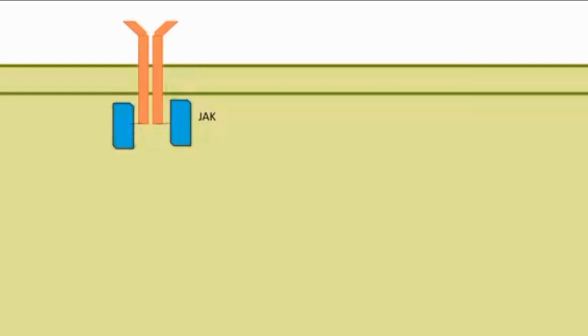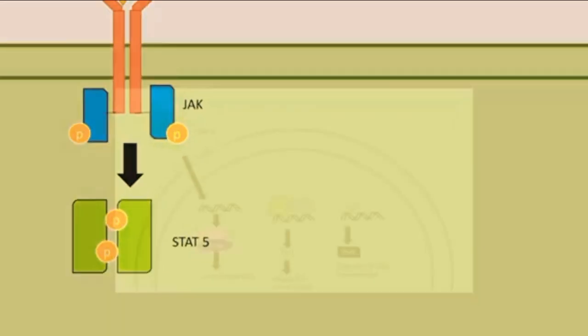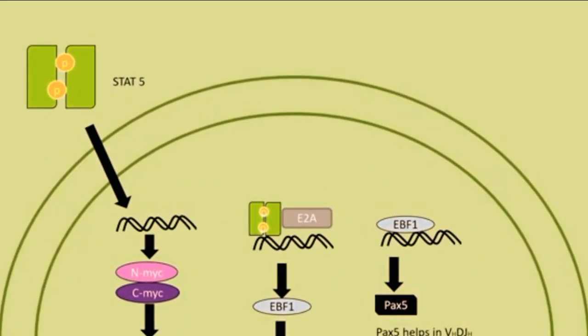So we'll look at what happens when IL-7 mediated signaling comes and how the immature B cell reads that signal. So here is IL-7. IL-7 gives rise to JAK-STAT mediated signaling, which allows the activation of several transcription factors like EBF1, PAX5, etc. All of these help in VDJ recombination or several aspects of VDJ recombination.